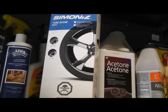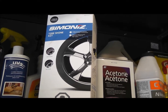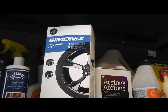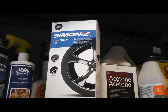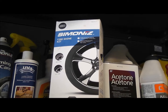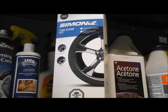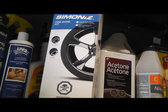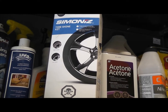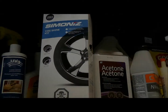So you had a cleaner, and you also had something that wasn't a black dye. That's interesting. I'm not sure what it was, a clear liquid. So that was what was keeping the shine on. So let's see how long and good that lasts. I'm going to come back tomorrow with rubbing that spot down.